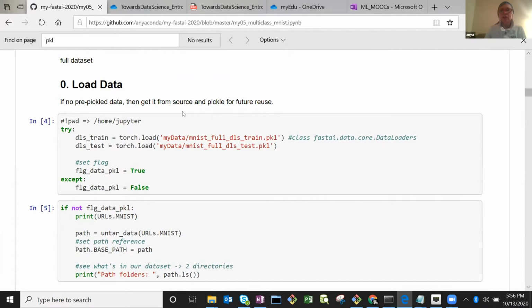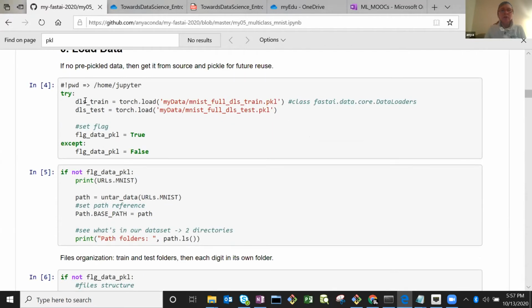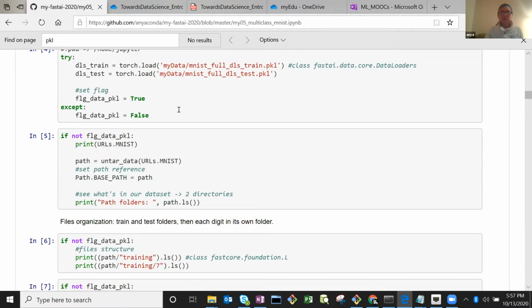So first of all, I'm using GCP. I really like it, but every time I restart, I have to do all of this data loading again. So I decided to pickle my data so I don't waste my money. The first time, I go through loading and everything. But if I do it after I already saved my data loaders, then I just grab it from my local directory. So that's just a saver of loading data. I don't want to deal with it every time.